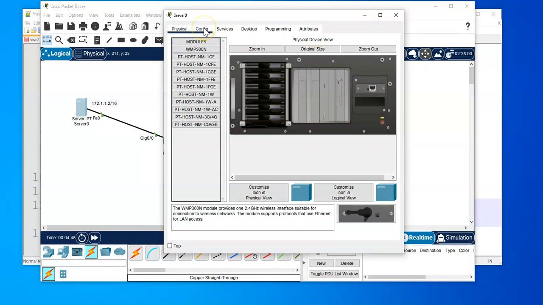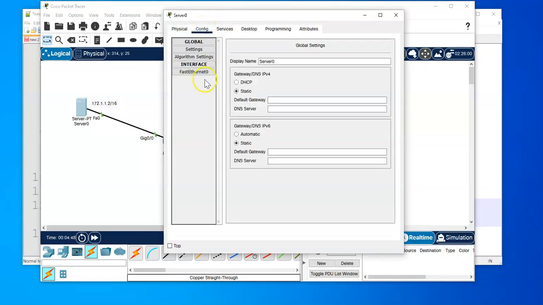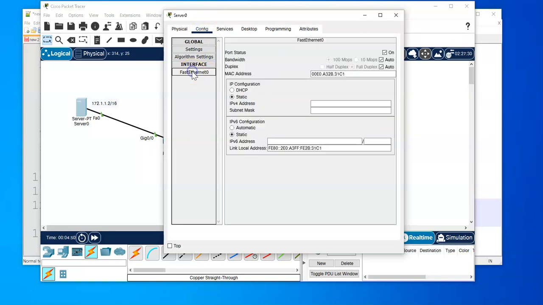Okay, so here, let's go to just the config part. And all we need to worry about is configuring the FastEthernet0 and give it an address as we have notated in our plan, 172.1.1.2. It already guesses, oh, do you want a standard Class B 16-bit? It is already set, so I don't have to do anything but give it an IP address. And I can close. Oh, we're not done yet.